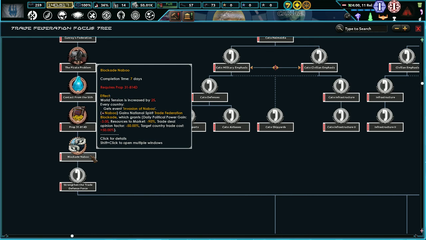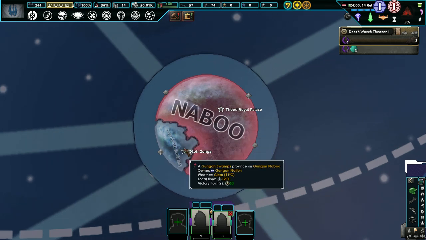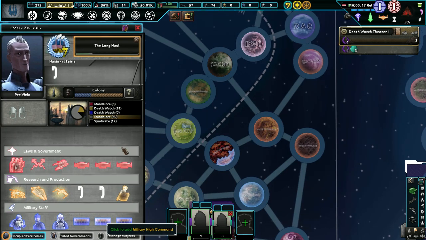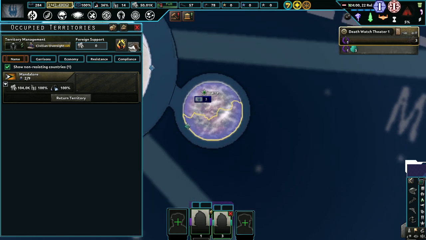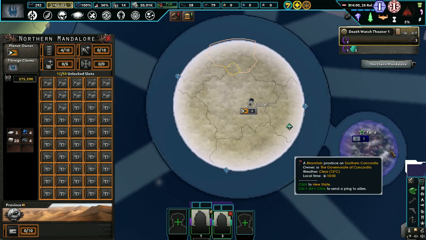Yes, it grants really bad debuffs to Naboo. Naboo is here, who doesn't know? There's also a Gungan nation itself. It counts as occupied territory, which is nonsense, because I think it all should belong to the governorate of Concordia, because well, we are the true Mandalorians.